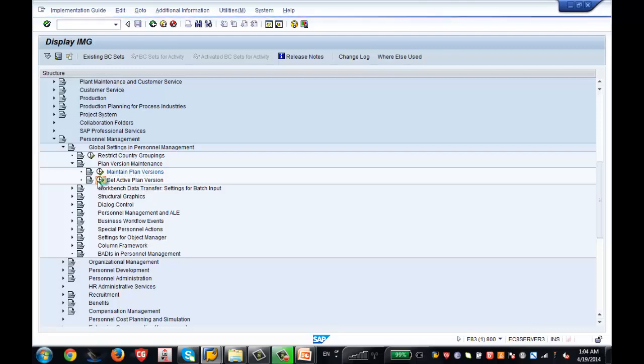When I click on this, the next screen which comes up, there you have to enter which plan version you want to make active.